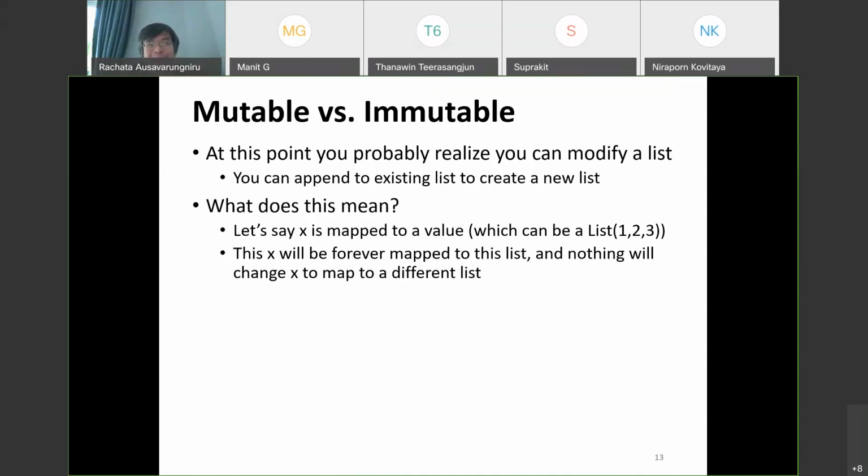If you put in the name X, what does it mean? What does it guarantee, actually? So if the list is immutable, if I say X, what do I get? If I say X, what will I get?